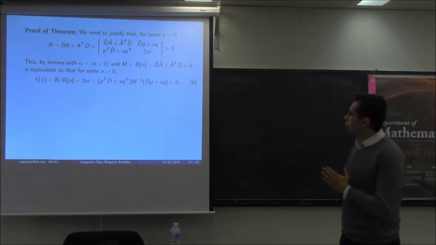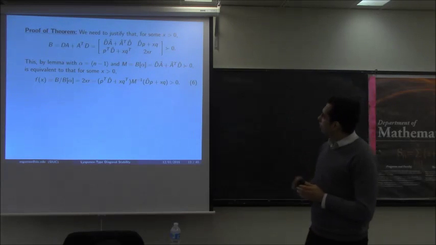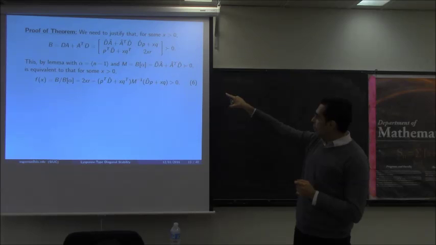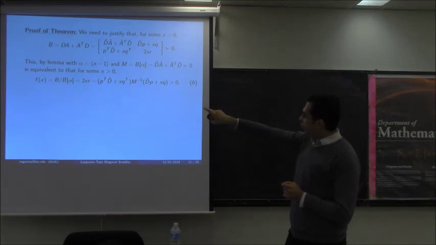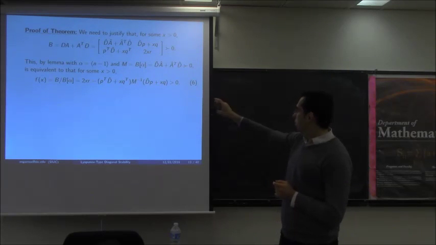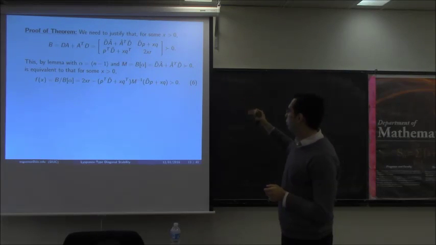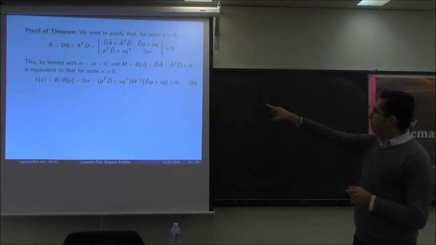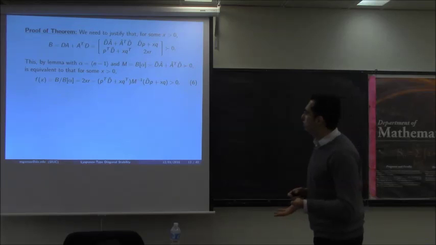From the first lemma we use to determine positive definiteness, we have the information that if alpha is the set 1 to n minus 1, then B alpha is a positive definite matrix here. So in this case, the problem reduces to checking the positivity of this number which depends on x, which is 2xr minus the other term, P transpose B hat x Q transpose M inverse and so on. We define a function here, f(x), that depends on x. We need to show that this function is greater than 0.